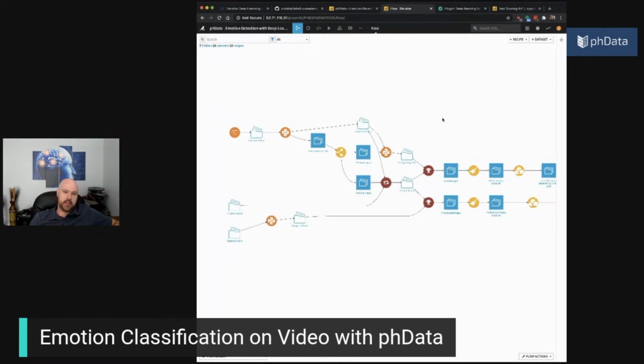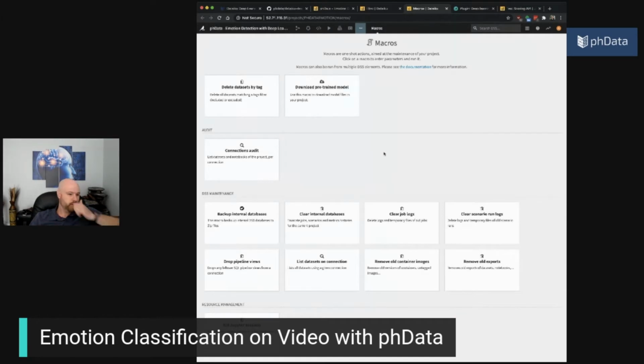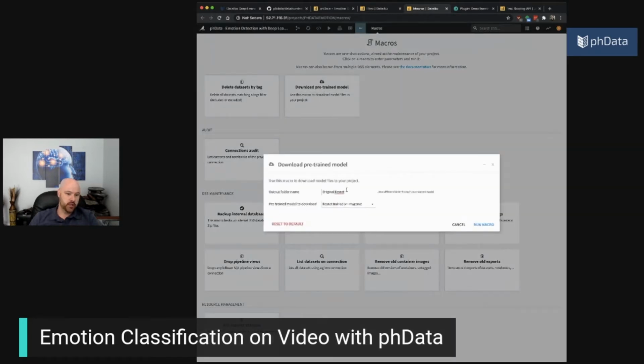So as part of the Deep Learning for Images plugin, I get a couple macros I can look at. One of my macros for this plugin is to download a pre-trained model. So I can download the ResNet model, which is a popular deep learning network trained on ImageNet.